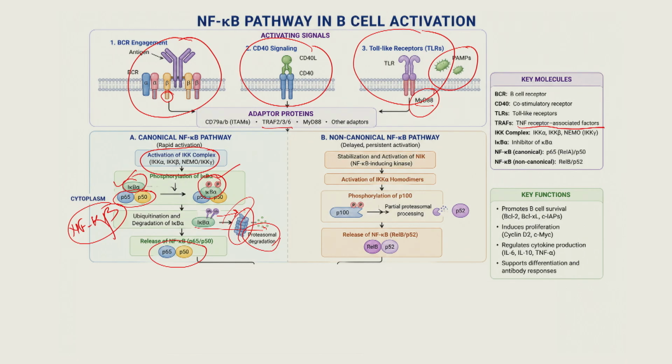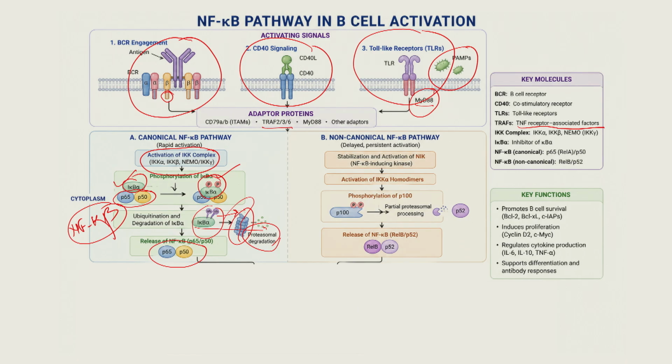This can be done by binding to a universal protein present in the cytoplasm called ubiquitin, and this process is called ubiquitination. We will not go into detail about that. What is evident is that after phosphorylation, this protein is getting degraded. Now once it is degraded, this NF-kappa B, which is a heterodimer of P65 and P50, becomes free to go to the nucleus. So this is the canonical pathway. This is a very rapid pathway.